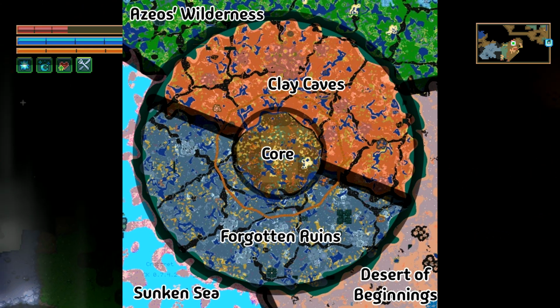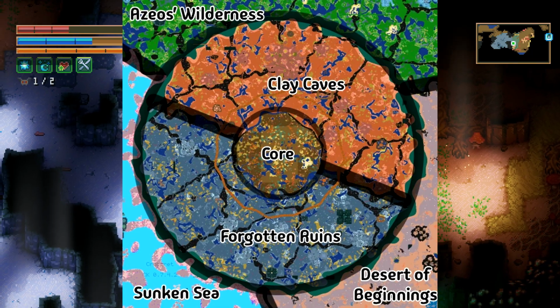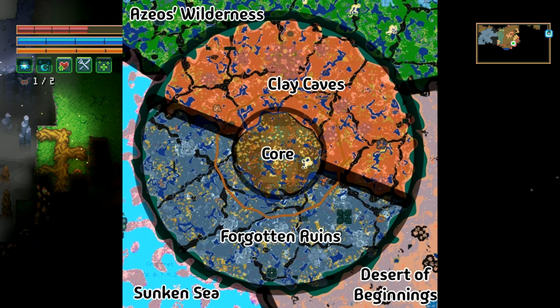The larger circle around the clay caves and the forgotten ruins, that's the world border that you won't be able to unlock or open or progress past until you've defeated Malugaz and the other bosses. You know you've done it because you basically power up the core.